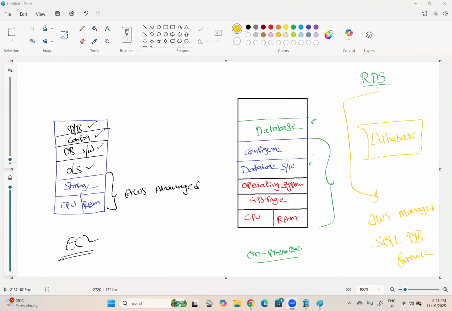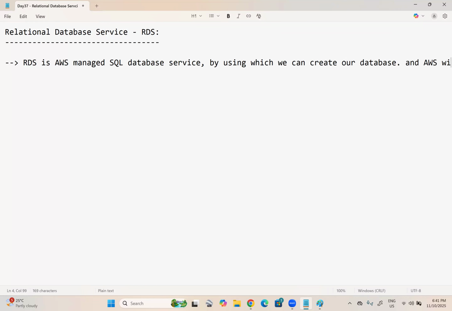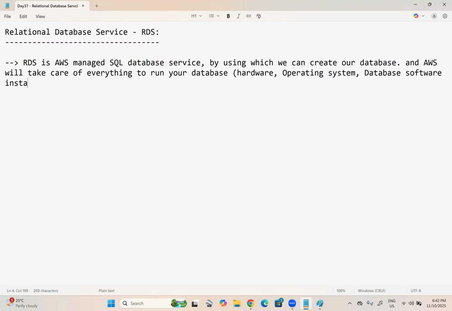That's why we can say RDS is an AWS managed SQL database service, by using which we can create our databases, and AWS will take care of everything to run your database, like hardware, operating system, database software installation, and maintenance. Everything will be taken care of by AWS.